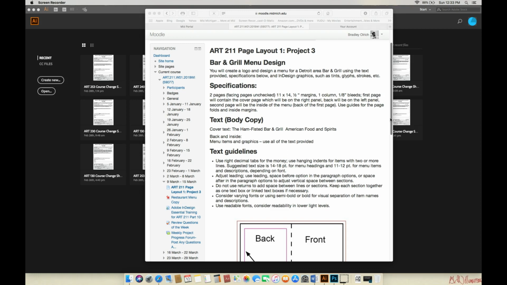Okay, so basically what I'm going to do here is create a combination mark. A combination mark has a symbol or a little pictogram, and then the name of the business or the name of the company or what have you. Now I'm going to be using Illustrator for this. In this class we're primarily using InDesign for laying things out, but Illustrator is the go-to program when you want to create a logo.